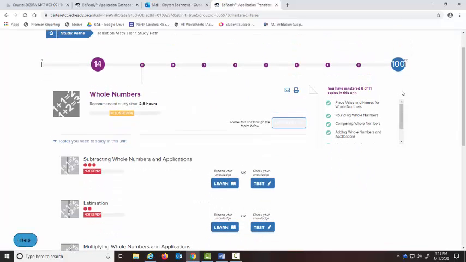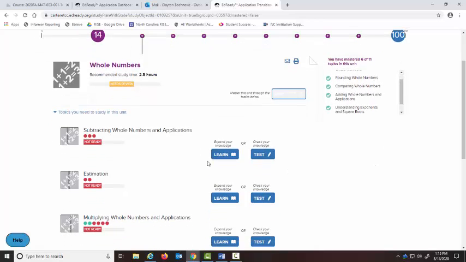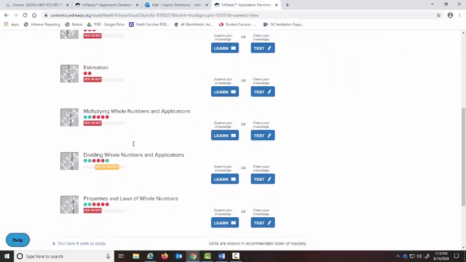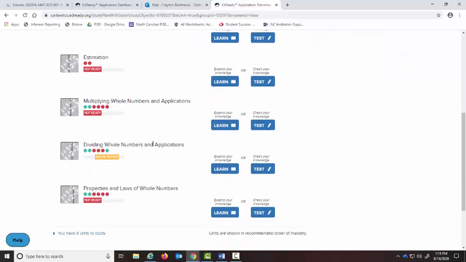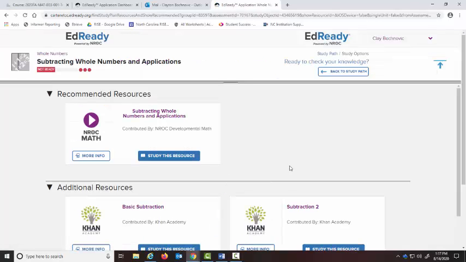From there, notice that some of the topics have moved over here to the right-hand side. That means that these are the topics on my unit test that I have mastered. The ones underneath at the bottom that are either red or yellow are topics that I need to review. In order to review a topic, we will use the Learn feature. When you click into the Learn feature, you will click the link that says Study this resource.